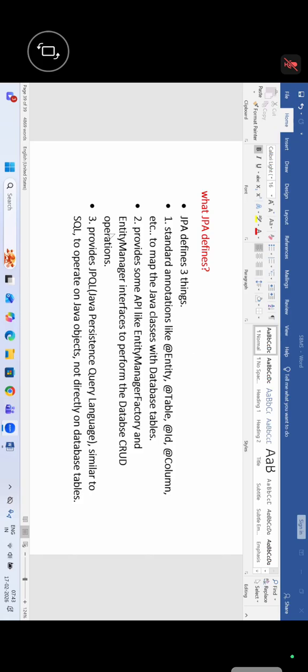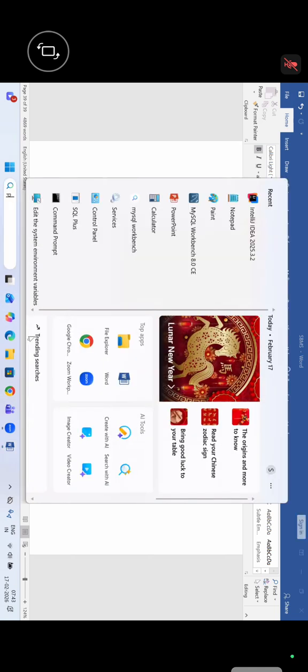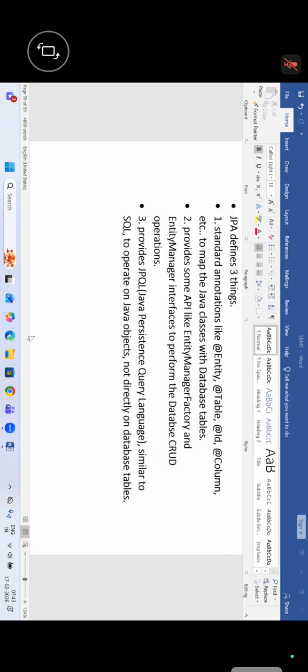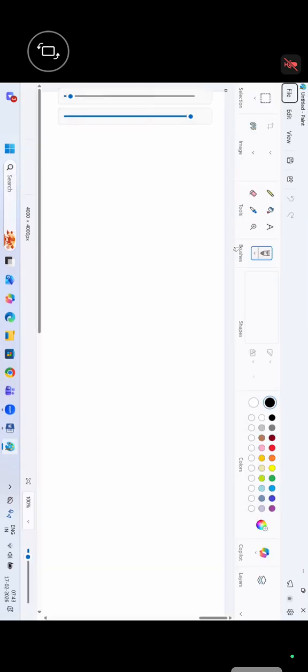So coming to today's point. Yesterday, when we started our discussion, we were understanding Spring Data JPA. So now our requirement is we want to discuss Spring Data JPA and Spring Boot Data JPA.